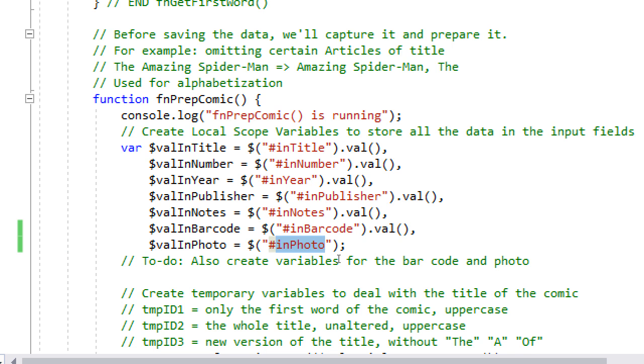So that input field storing the path to the photo has that ID. And as usual, then we use the jQuery selector to find that input field. And oops, one more thing, store the value of it. This would store the whole object. That would not do what we want. We need one more thing, the value of what's in that input field. If we don't say .val, it would store a reference to the whole object, all the properties of the object, such as the width and height of that box, the color of the text in it, everything of that input field, not just its value. I just want the value of what is in the box.